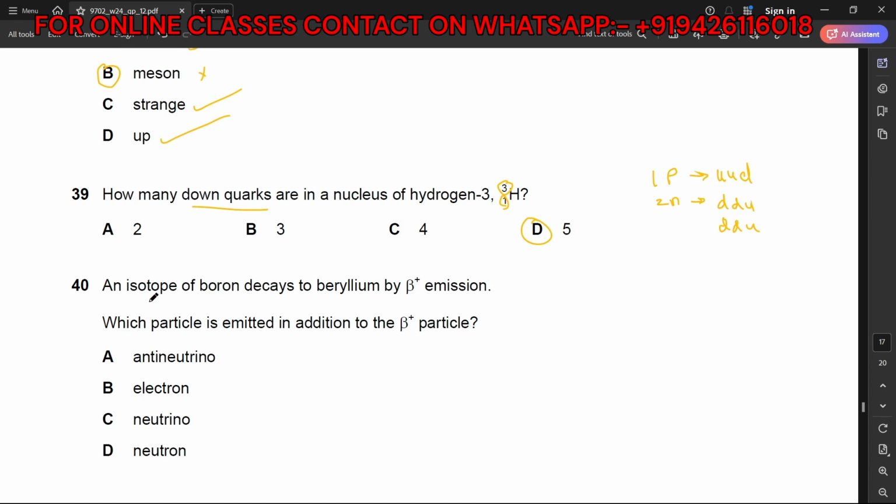And for question 40, an isotope of boron decays by beta plus emission. So it is giving out an anti-electron as an output. Which particle is emitted along with the beta plus particle? So whenever there is something anti that is released, there will always be a part of matter. So whenever there is an antimatter, there will be a matter. So out of all the options, if we check, antineutrino cannot be, because beta plus is already anti, because beta minus is electron, beta plus is anti-electron. So this is not true. So with anti-electron, it will be its electron, and therefore, because electron is the matter particle with respect to this anti-particle beta plus, the answer will be B in this case.